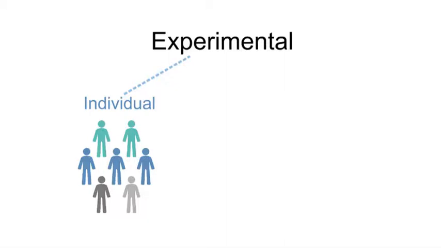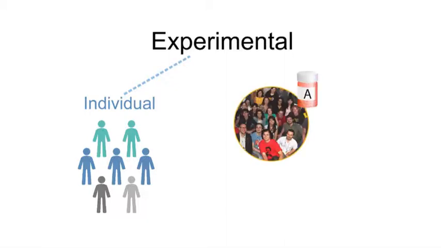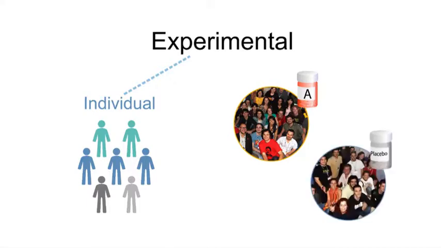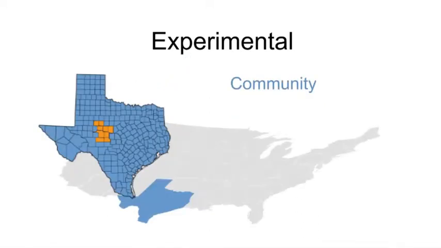An example of an individual intervention study is where one group receives a new drug aimed at preventing Alzheimer's disease in an at-risk group, while another at-risk group receives a placebo drug. Experimental studies can also be targeted to communities rather than to individuals. An example of a community intervention study is a colon cancer screening program that was implemented in 9 counties and 7 control counties who did not receive the screening program. So this relates to a unit of analysis.